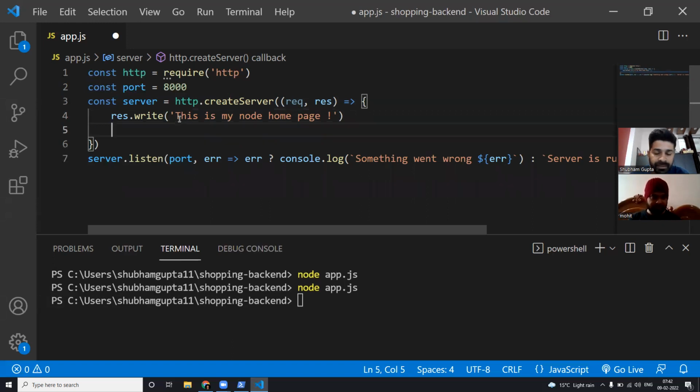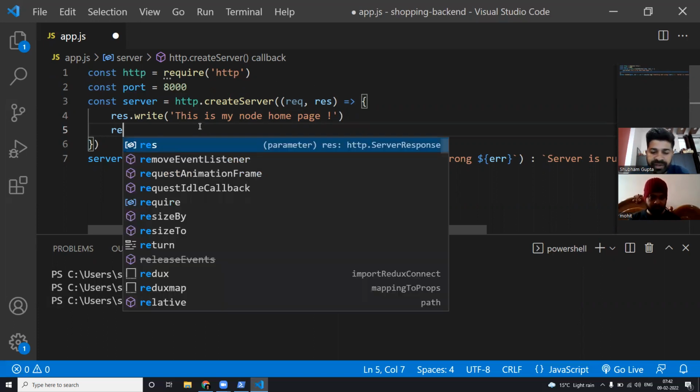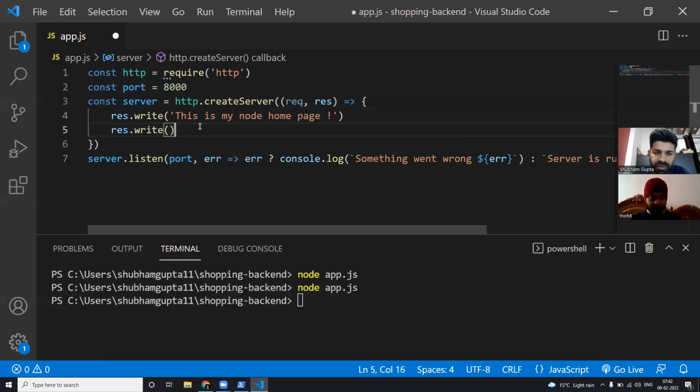So this will write, but this will keep waiting. If we want, we can write another line as response.write, like "this is another line".